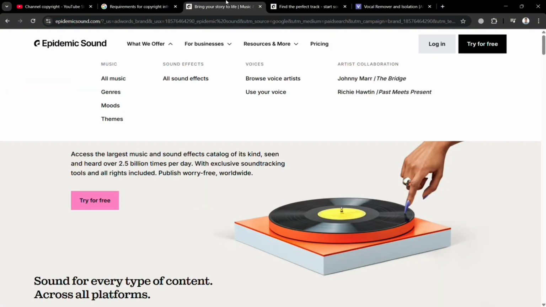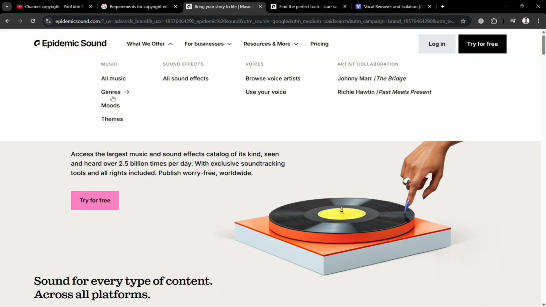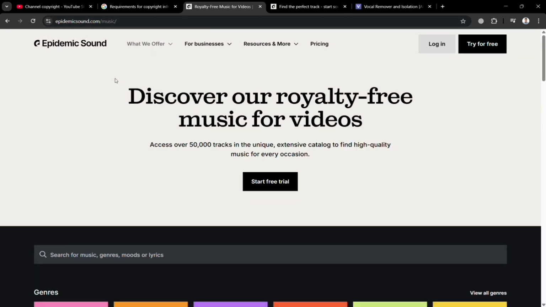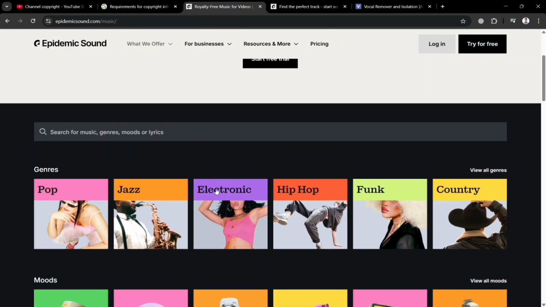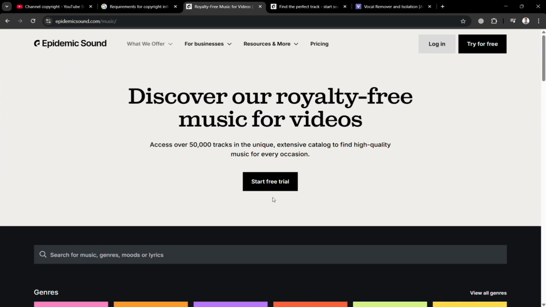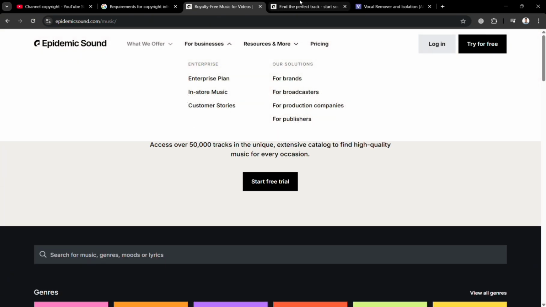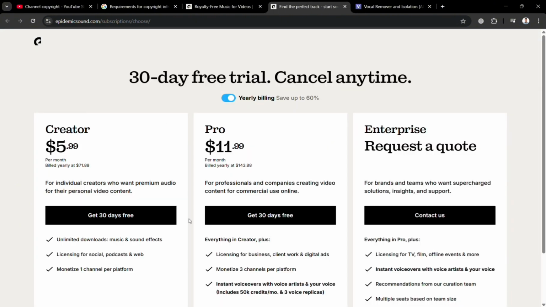And to upload non-copyright content on YouTube, you can use this platform called Epidemic Sound to avoid being copyrighted by any music or sound, since Epidemic Sound is a royalty-free music licensing platform designed to provide high-quality music and sound effects for content creators, filmmakers, advertisers, and businesses. So from here, you could also log in to your account to sign in. You could also choose one of the plans. We have here the Creator, Pro, and Enterprise plans with the corresponding benefits and corresponding prices below here.